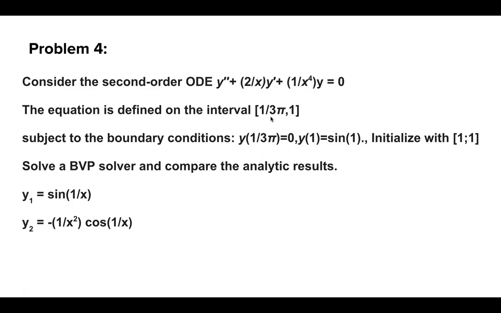And the boundary condition is set: at x is equal to 1 by 3 pi, your y value is 0, and at x is equal to 1, your y value is sine 1. Initialize all the points as 1, 1. That is another thing you should keep in mind. And compare with the analytical results. The analytical results have been given to you.